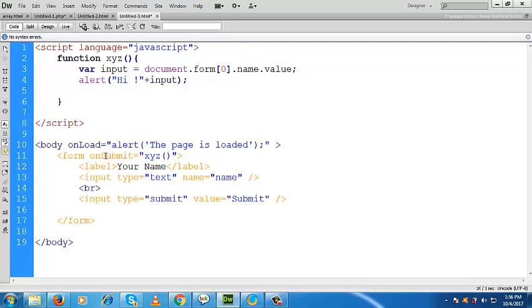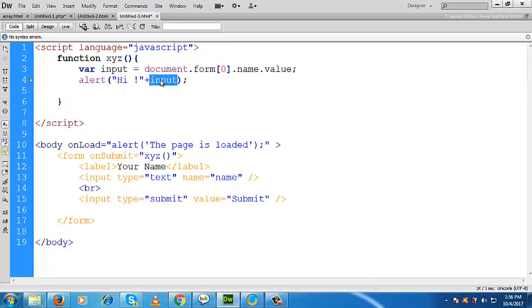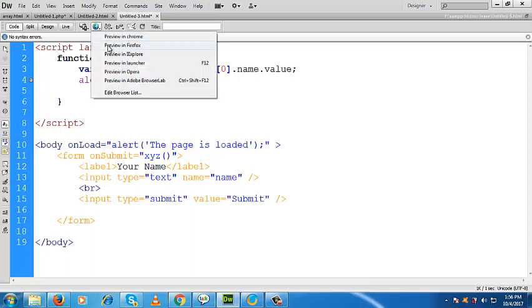So look, here we created this event onSubmit. When the form is submitted, then this function will be called, and if this function is called, then these two lines will be executed. So if these two lines are executed, then the output we will get on the alert box is hi, and the input given by the user inside the text box.